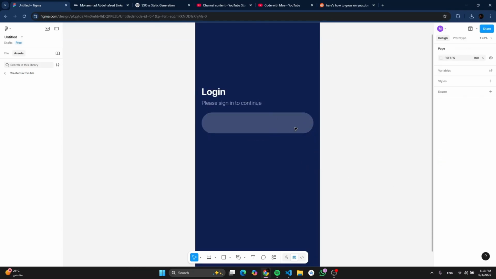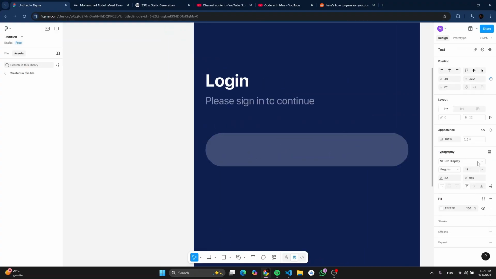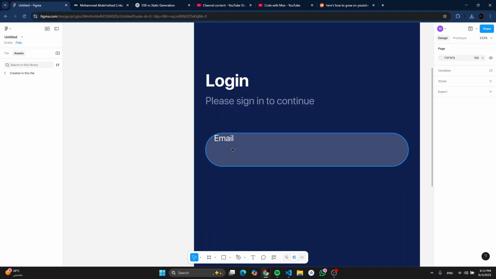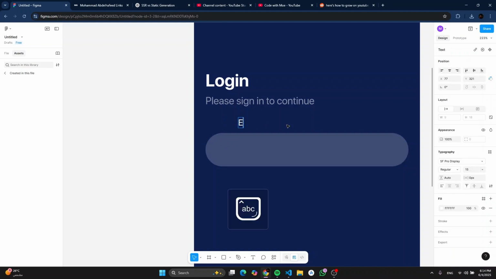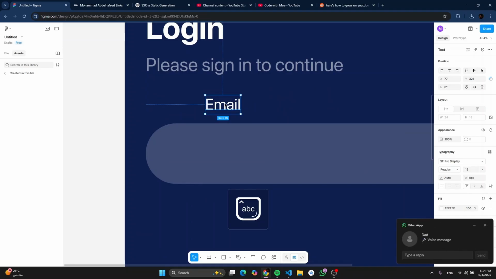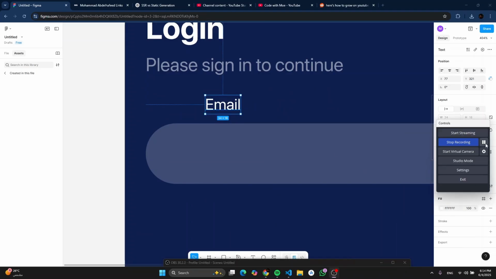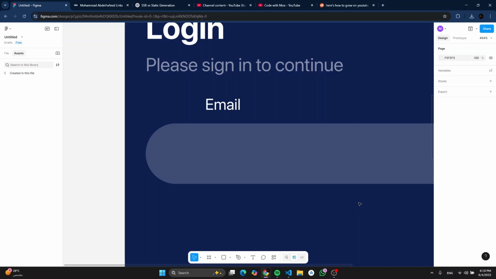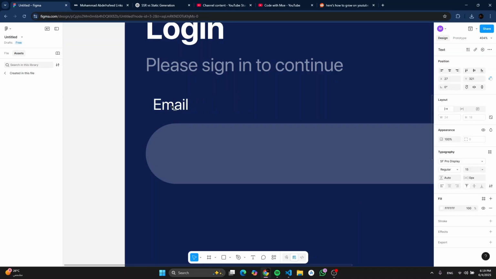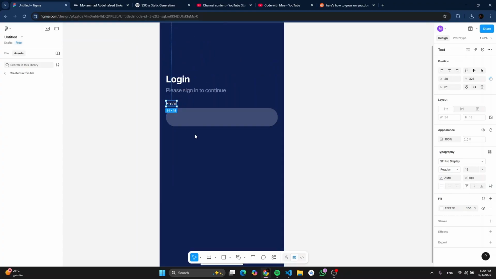And now we could just make it smaller. We could now add a label. I will just make it 15. Say, for example, this is the email. Wait, so I'm just going to create an email label, 15. Cool. Okay, so let's complete. So I'm going to create this label. I think that does look okay.